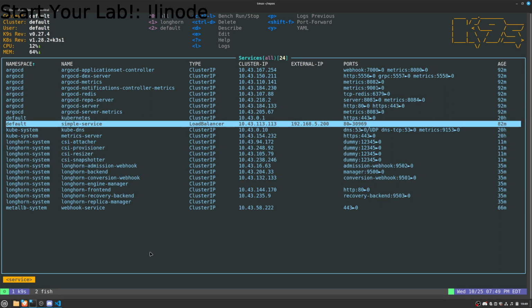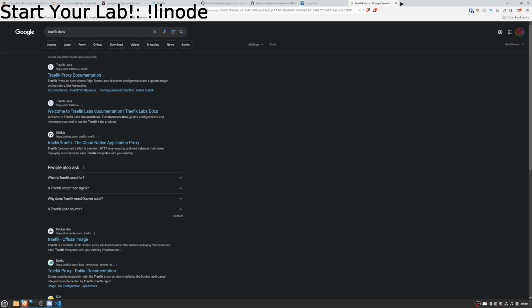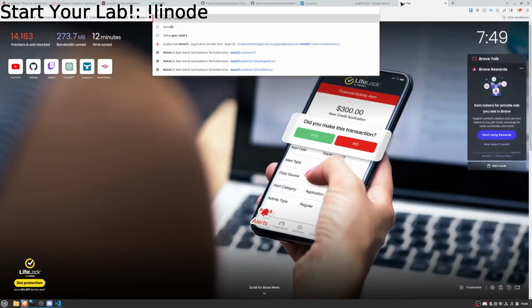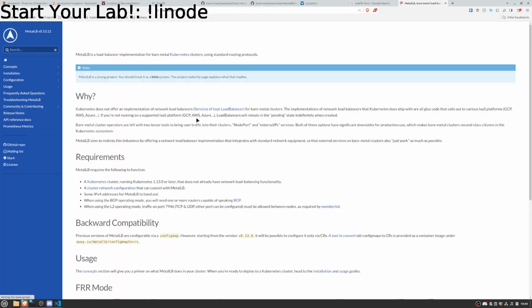So MetalLB, it takes a little bit of explanation, but if we go to their site, I think they have some visuals. By default, Kubernetes doesn't have any external IP addresses other than the IP addresses of the nodes themselves.